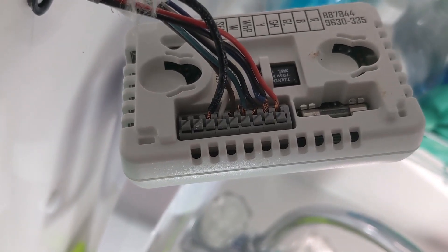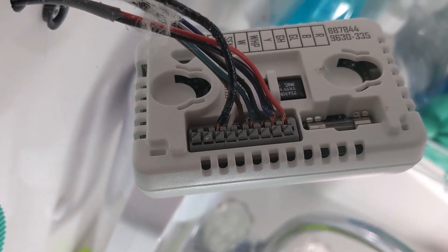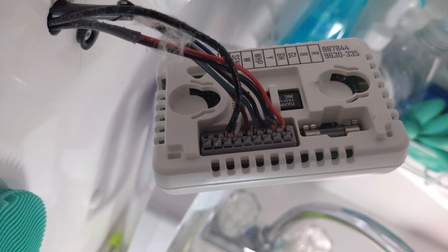Here is how the wires are as it comes from the factory. Starting from right to left: it's a red wire, then blue and black wires twisted together going into the second slot, another small black wire, a green wire, a brown wire, a white wire, and a bigger black wire on the end. That's how it comes from the factory.